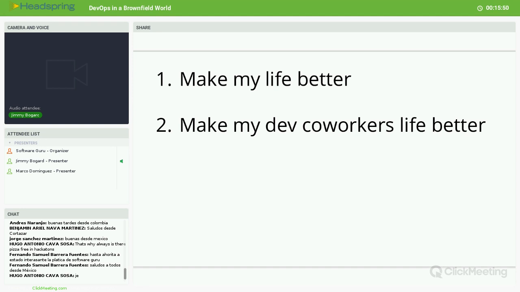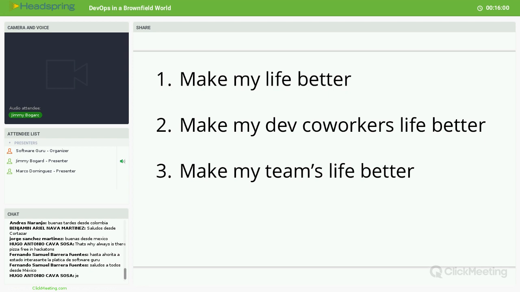Seeing the pain points that we had, the things we were spending time on that weren't really adding value or adding code, and we're just trying to solve silly problems, how can we make those better? And then finally, how can I make my entire team's life better? So not just the developers, but what about the project manager? What about the folks that we had assigned to our team? What about the build manager? What about the release manager? What about all those people? Can we make our entire team's life better? But to kind of prove that I could do it correctly as I go, I really just wanted to start with making my own personal life better.